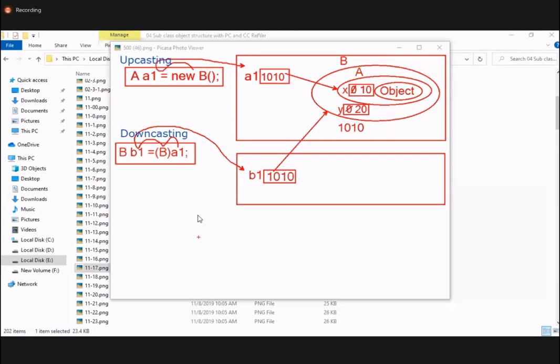The reference is changing from the superclass reference to the subclass memory. That's it.